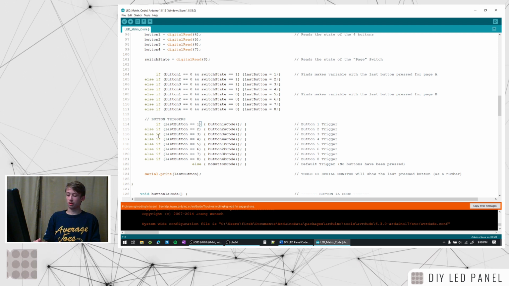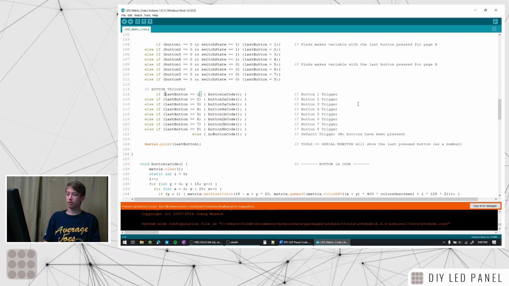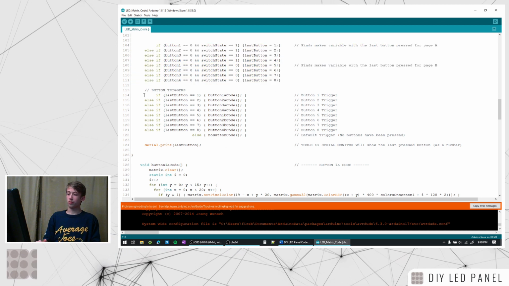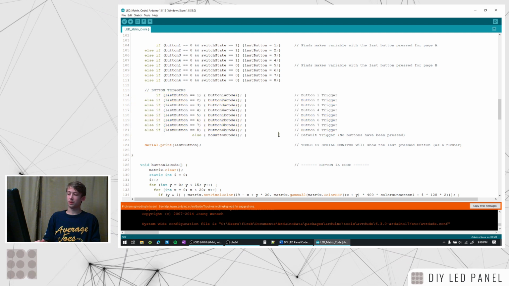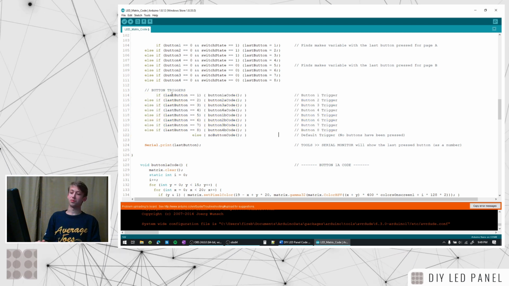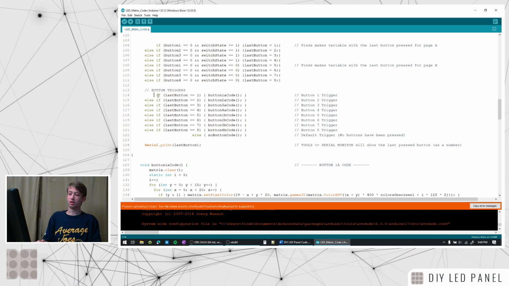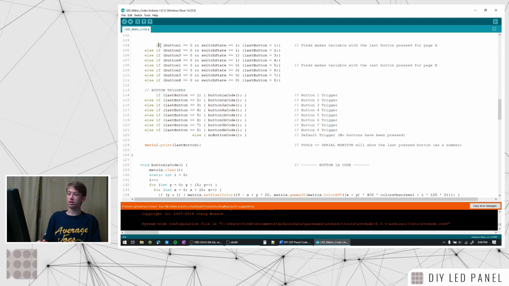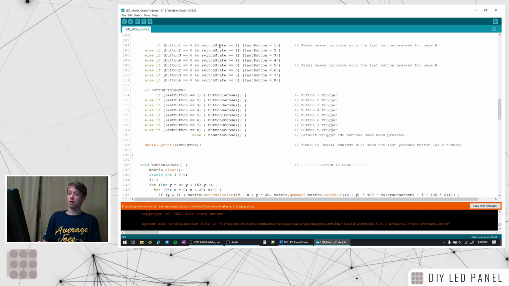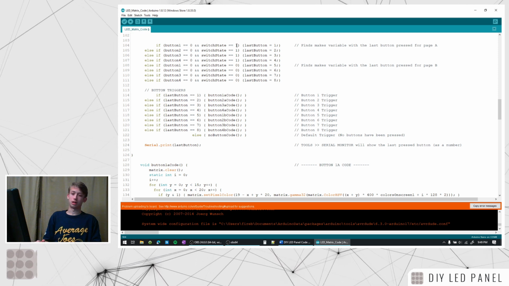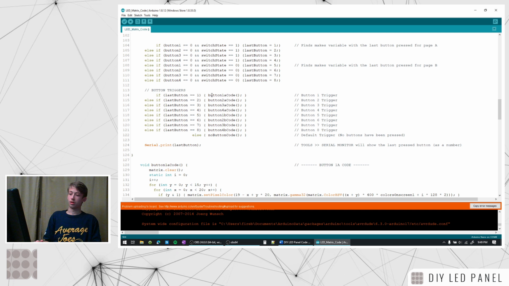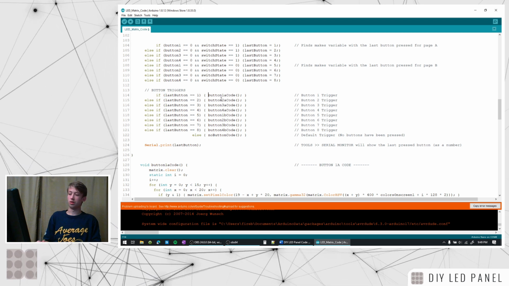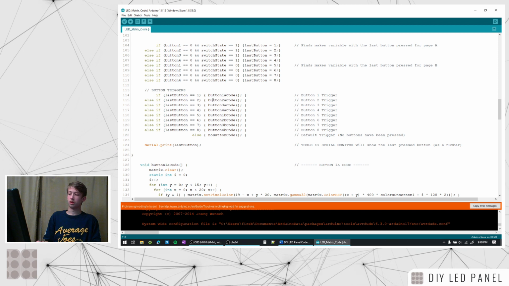Now down here is where the code gets called. Now here we're figuring out which button was pressed last, and calling the code that corresponds to it. So if our last button is equal to 1, and the only way for it to be 1 is if button 1 was pressed and the switch state is on, then we're calling the button 1A code.